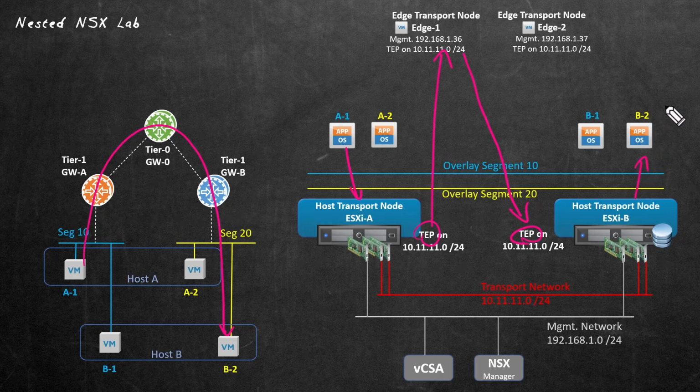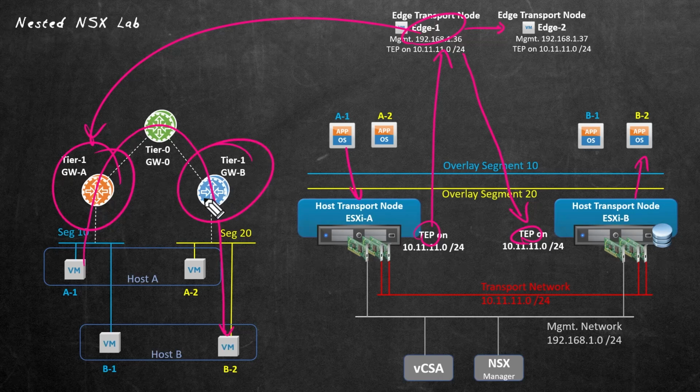And there's also a possibility I'd like to point out right now that we could have also had Edge 1 forward that traffic over to Edge 2, who would then forward it down to ESXiB. An example of that would be Edge 1, if it's the active node between Edge 1 and Edge 2 for Gateway A, and then Edge 2 is the active node supporting Gateway B, and that traffic needs to flow through all three of the gateways. That would be an example where the traffic flow, instead of going from ESXiA to Edge 1 down to ESXiB, the traffic, once Edge 1 processes this part of it, would then forward over to Edge 2 for this part of it. And another variable would be who is the active node for the Tier 0 gateway as well.